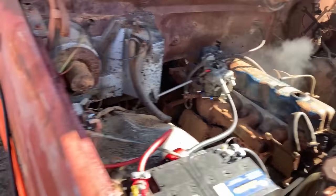Get the Porsche wrapped up, get a couple other projects that we have going on. The ECU is about to be here for the Rabbit. We've been waiting on it. It's taken a little bit with the Christmas shipping and everything running so slow, but it should be here in the next couple days. I'm going to get that thrown in the truck. We'll have that thing running, and we'll get it dialed in and buttoned up.